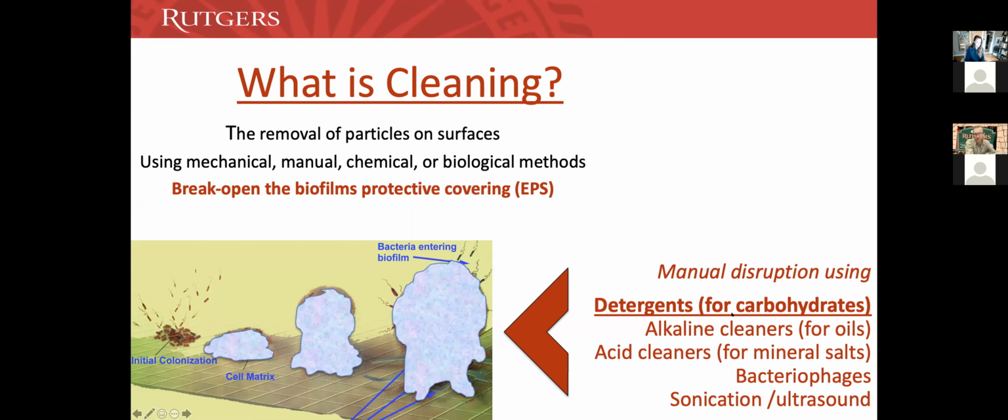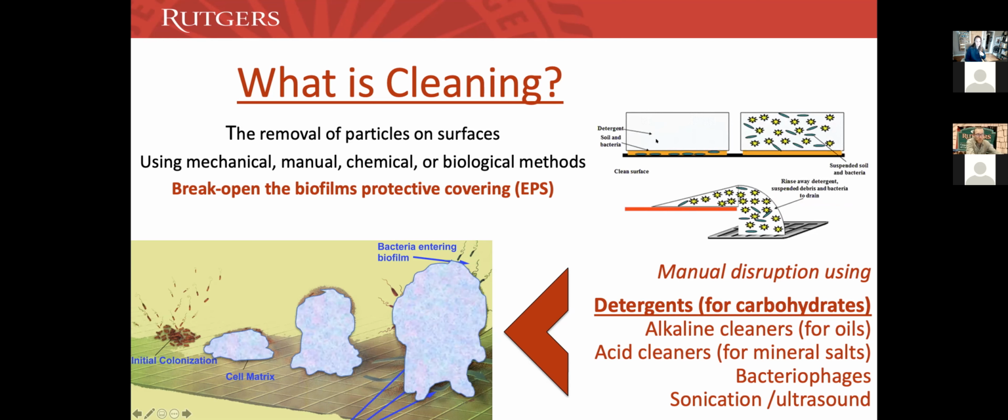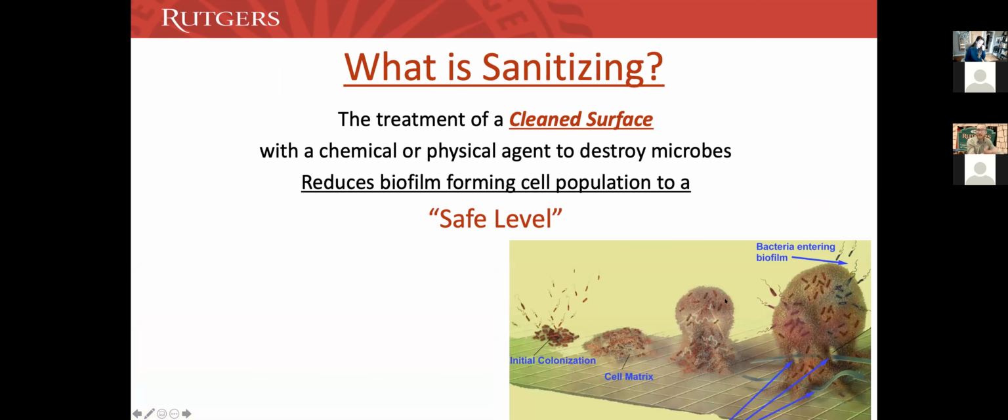And depending on what you're using, there are a number of different cleaners available for you. Detergents are good at removing carbohydrates, and in blueberries, that's a very sugar-rich environment, very much prone to the formation of biofilm. Detergents can help basically get these particles up off the surface and into the wash water and out of your system to clean your processing areas. So next is sanitizing.